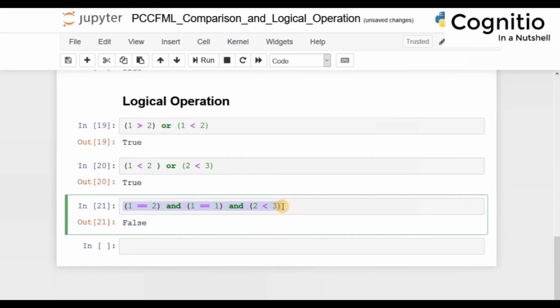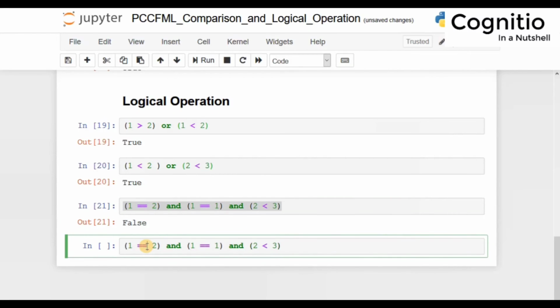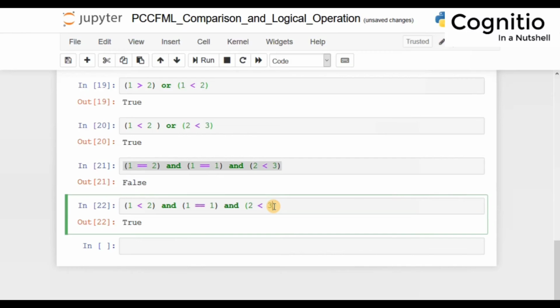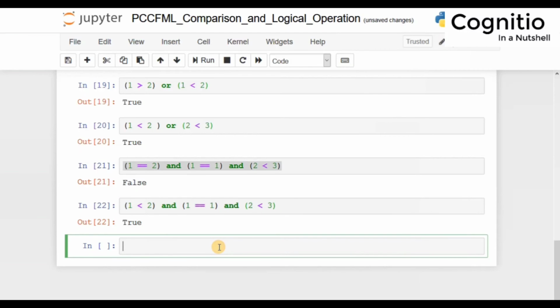Then, with less than, this will give a true result, this will give a true result, and this will also give a true result, and the overall result would be true itself. So this is the basic way we can combine two or more comparison results, the Boolean results, into account and understand whether our particular condition or need is met or not.